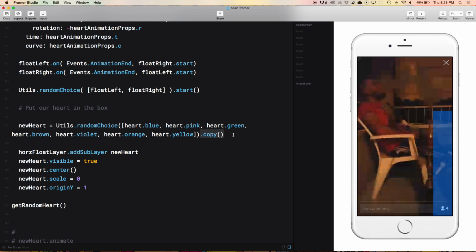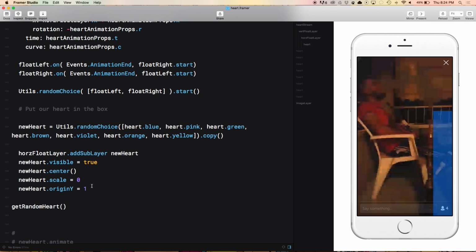And then I'm going to make a copy of it. And then I take that copy, which is stored in new heart, add it as a sublayer of my horizontal float layer, which is the one that's going like this, which is also inside of the one that's going upwards, which is also inside of that blue square. I want to see it, so let's make it visible. Center it. A couple other things in there. So I'll refresh. Should get a blue, refresh, get an orange, pink. You know your colors, so okay.